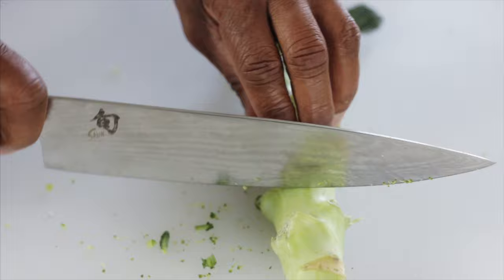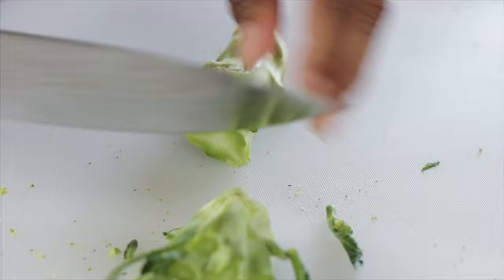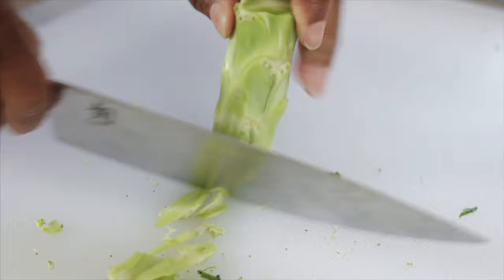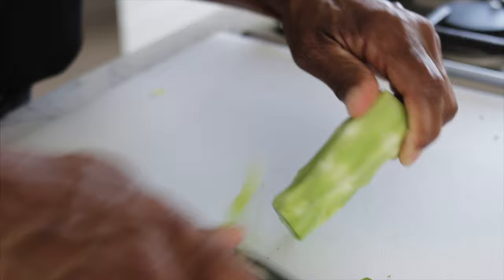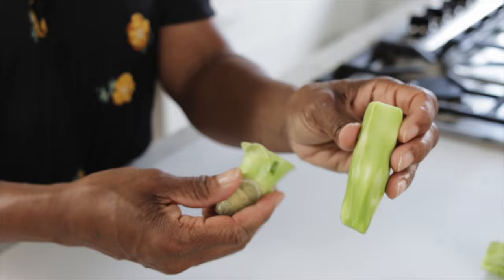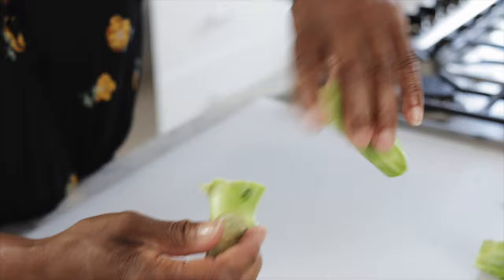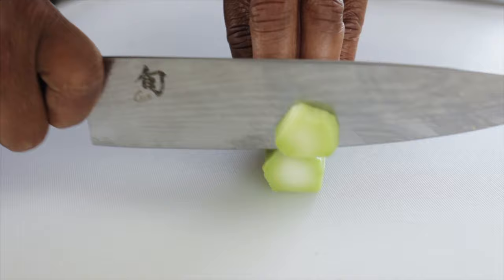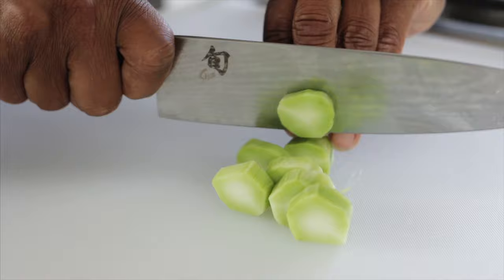You want to cut off the tougher ends — that's really where the toughness is. What I like to do to help get things started is just take off those little stalks that are sticking out. Then I like to take my peeler and just shave it down. If you're wondering how far to peel or what it should look like, you can see that it just looks a little bit softer, a little smoother. I know that seems like a lot of work, but trust me, this is really, really delicious — take the time to do it. And if you don't like it, you can tell me. Now we're just going to come in and make slices — see how easily the knife is going through?